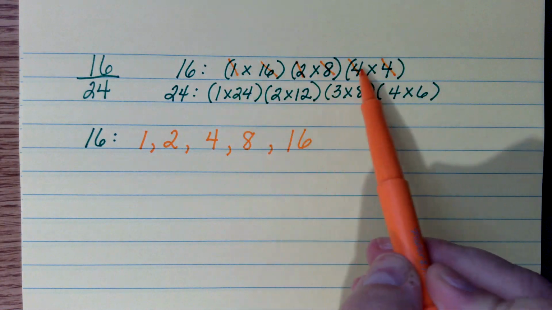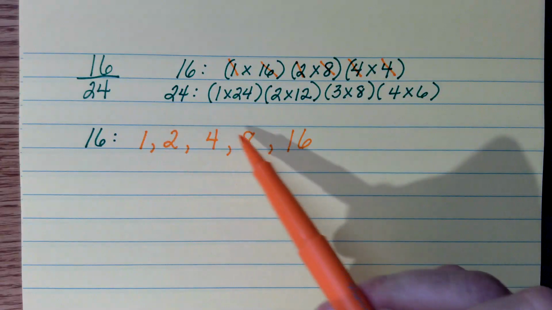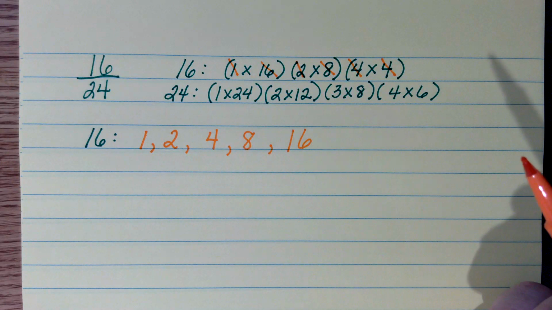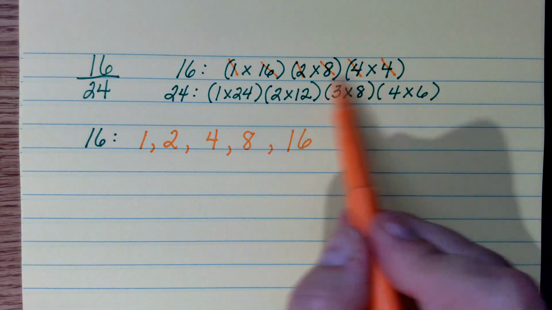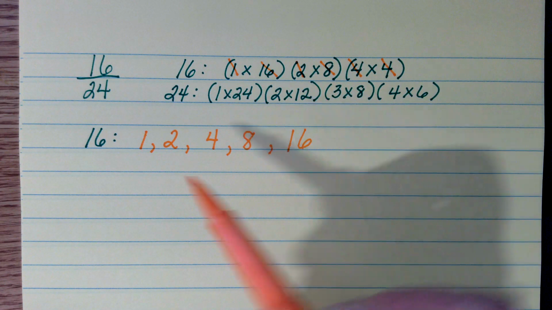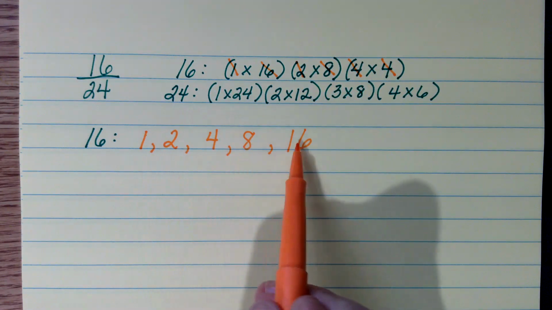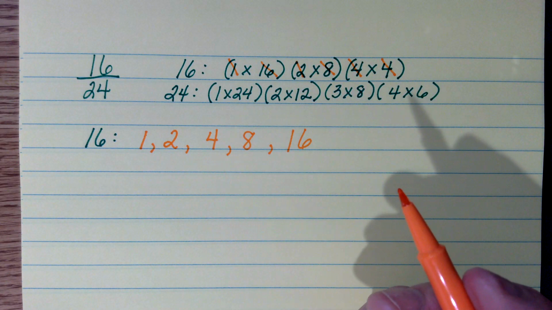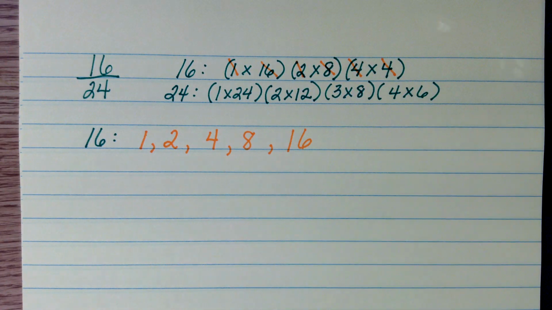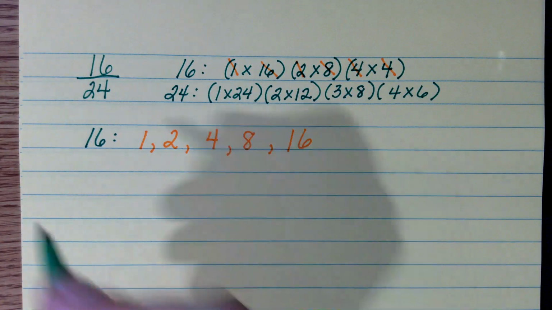Now, I should have dealt with every single factor on there. 1, 2, 3, 4, 5, 6. 1, 2, 3, 4, 5. Oops. Well, the reason it's not 6 is because I have a duplicate factor here. So really, I should have 5 factors. And so I do 1, 2, 3, 4, 5. Because I don't have to list 4 twice. I mean, I can, but I don't have to. So that's for 16.